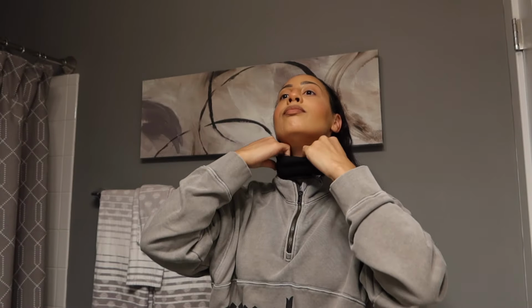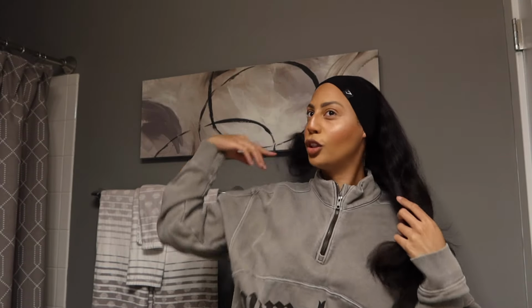This one's actually for the gym. It's supposed to be sweat resistant. But I just got this in and I've been wanting to try it out. Oh, she's cute. She's for the girls. She's wide. I love this. Mm-hmm. Is it giving headband? Wink.